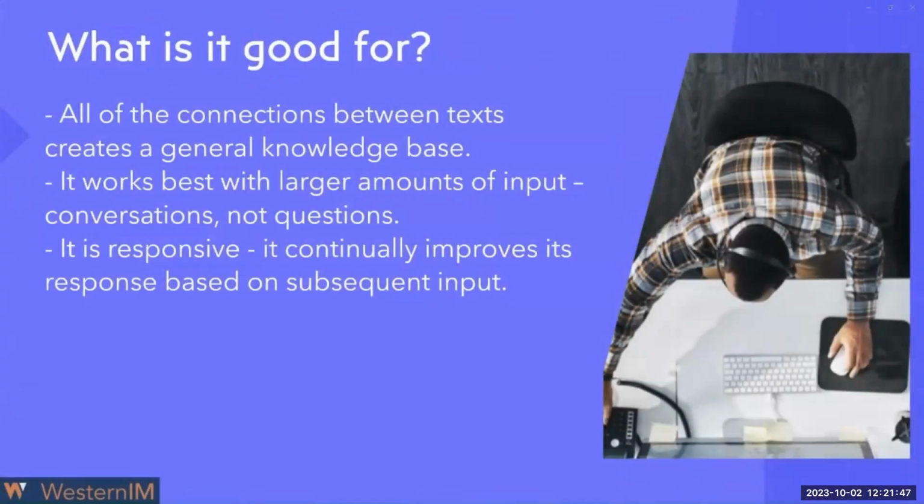So, what does all this investment buy us? As we've seen, a large language model basically mines all of the text on the internet to find and expose connections between texts. It knows that elephants are gray, or that Toronto is in Canada, or that whales swim in the ocean, because those sets of words are commonly found together. This creates a general knowledge base without having to find and tabulate all of the separate facts.